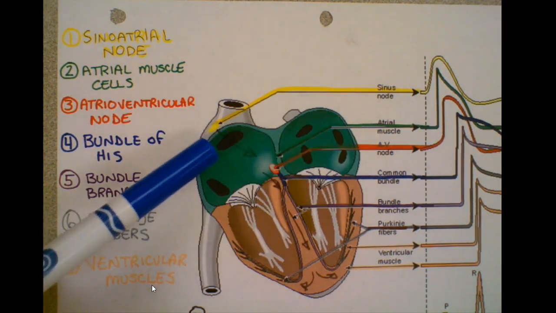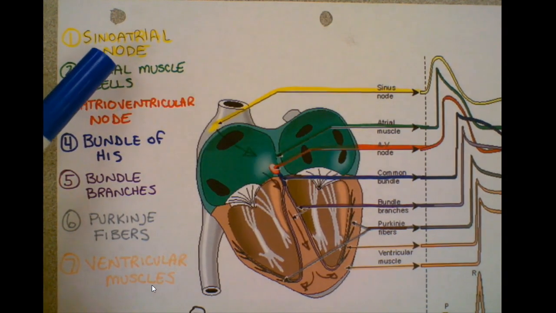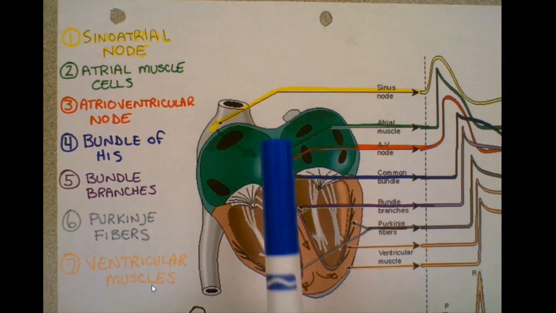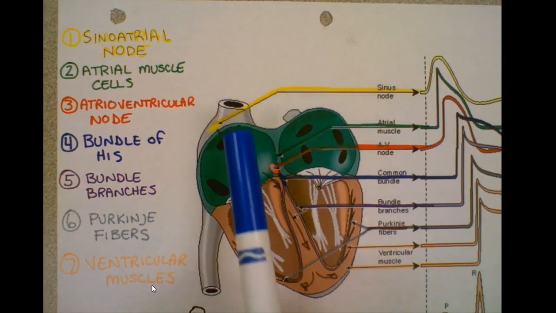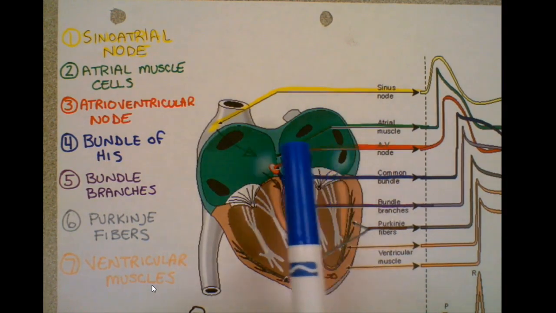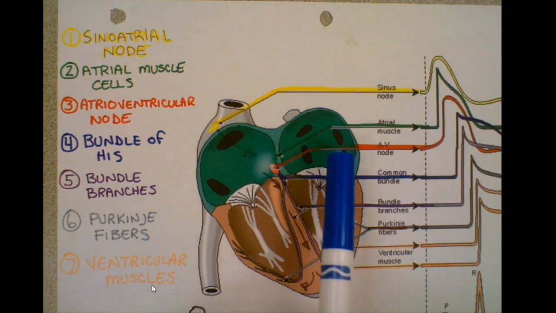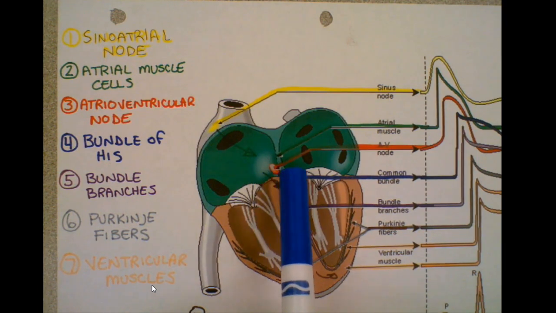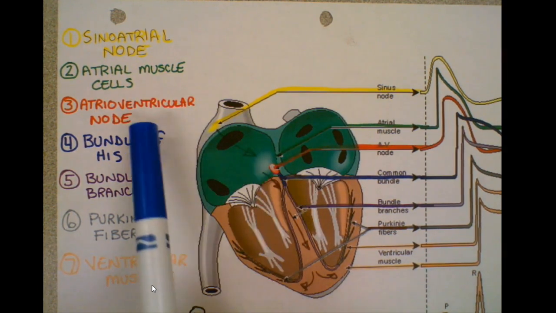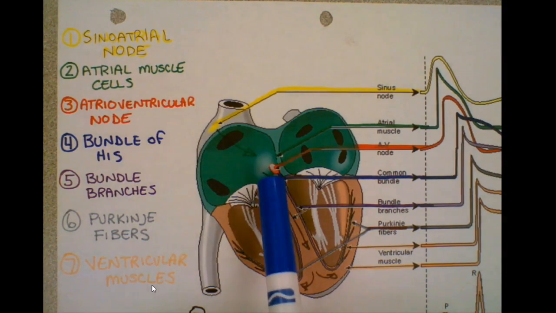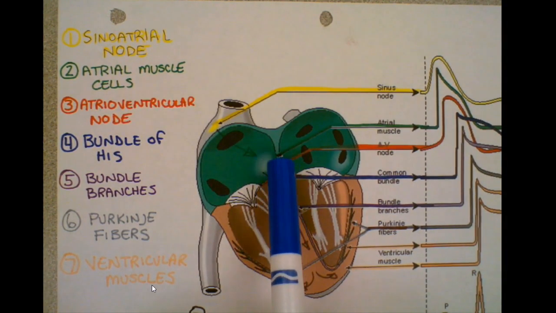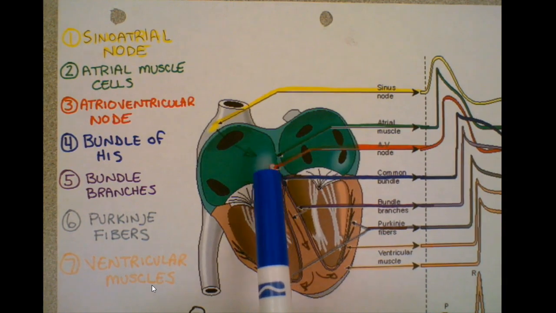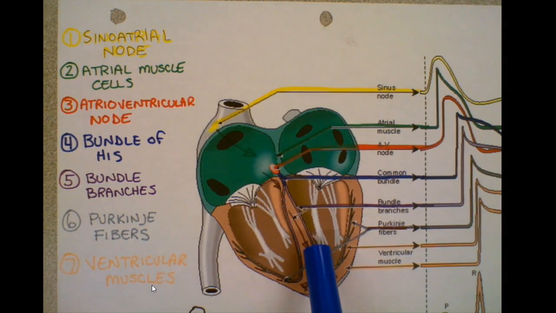through the atria. So it goes from the sinoatrial node through all of our atrial muscle cells. I've color-coded this, so yellow is the sinoatrial node. Then it flows through the atria, which is the green. And the action potentials then arrive at this area right here at the top of our interventricular septum called the atrioventricular node. The atrioventricular node accepts that action potential and then kicks it and spreads it into the ventricles.